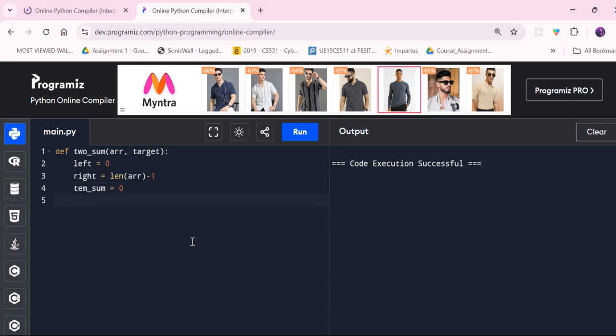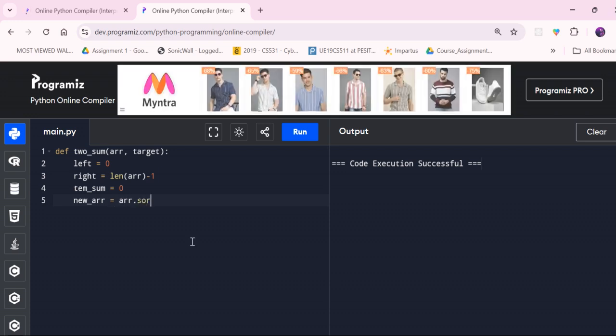And then after the temporary sum, if the array is not sorted, then we will try to sort the array using new array equal to arr dot sort function. So this will basically sort the array, and now let's write the condition. So the condition is while our left is less than right.